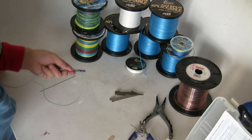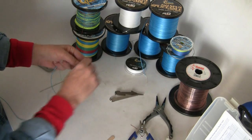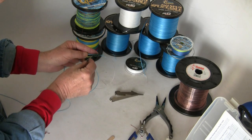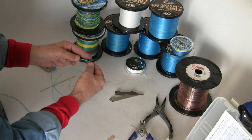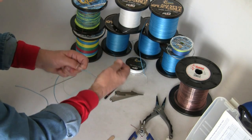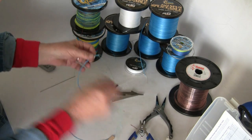If I keep everything out of my way, it'll work even better. Okay. And I'll go once, twice, three times, lady. No. Okay, that's five times through. Now I'll bring this line on through, right through the hole. There she goes. And I'll give her a quick snap. Give her a pull. That's a nail knot. That's one done.